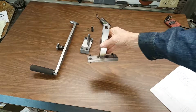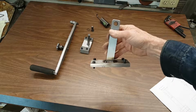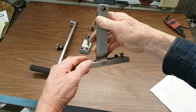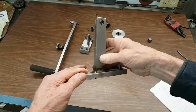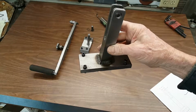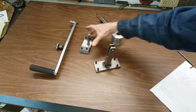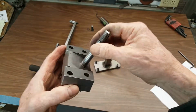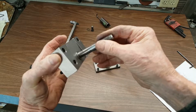Okay, so this is the bracket. When I made this bracket to hold the arm for the tensioner arm, I actually drilled a hole through the bottom into this so that when I welded it up with my TIG welder, I could keep the warpage minimized. Not much to it, pretty simple stuff. Here's the heart of the actual tensioner right here. It's got 4 cap screws that clamp it up to the arm down below.